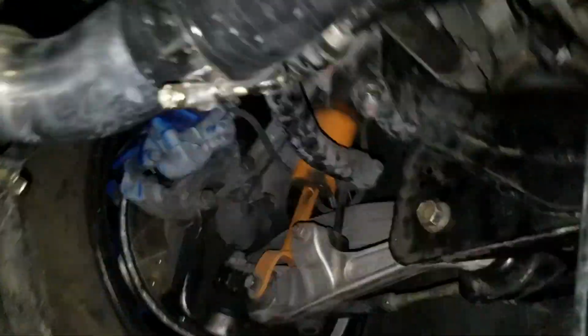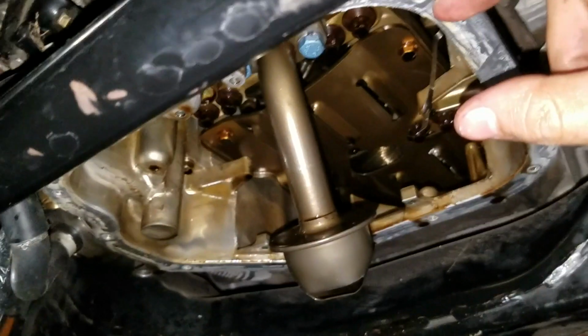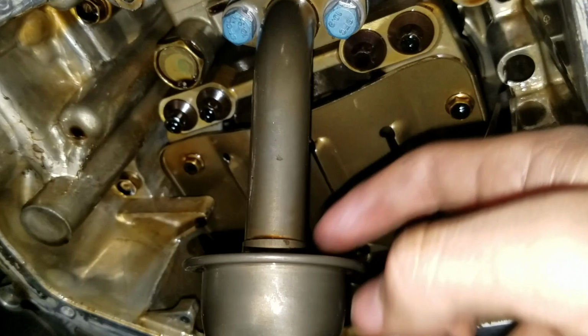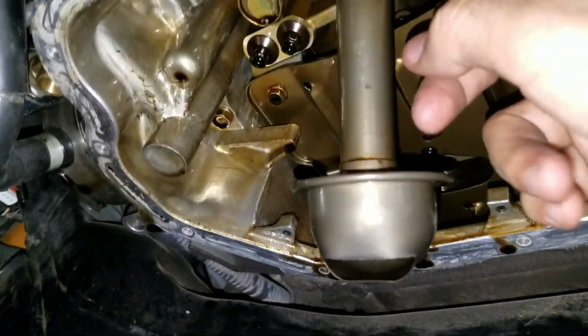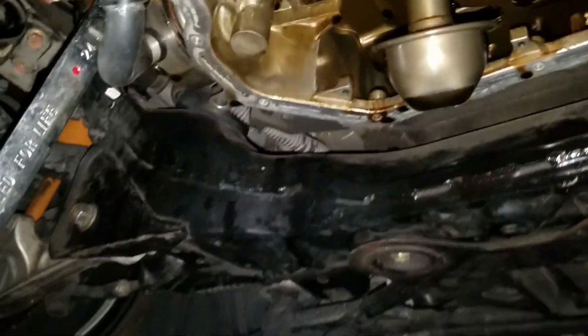And now we put in the oil return. We're gonna get the oil feed through the oil pressure switch or whatever sensor. And there's the return hole right there. So we put in a spacer here so we don't have to weld or make a hole on this for the return line. And the spacer also came with a spacer for the pickup tube or whatever. So we put it right there, and after that we're gonna get it tuned. So if we get this done today, we might start it.